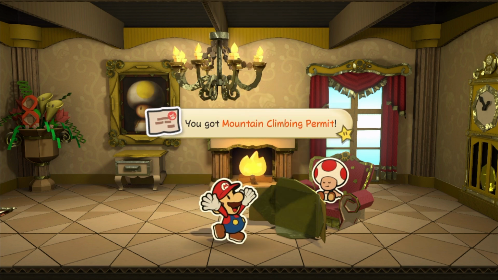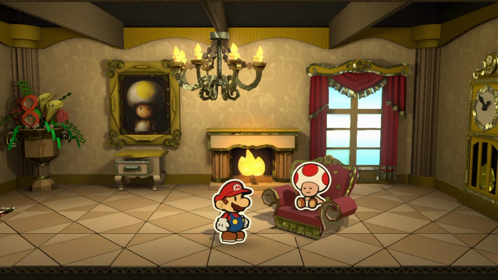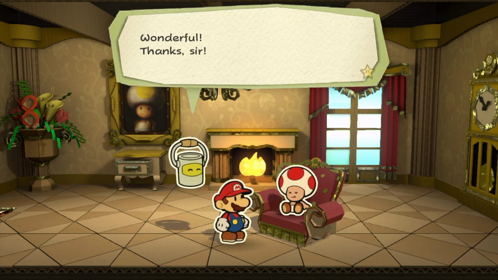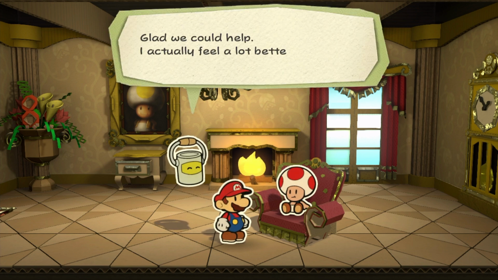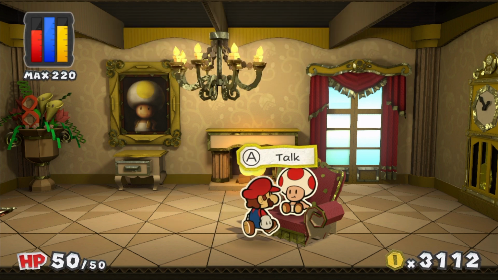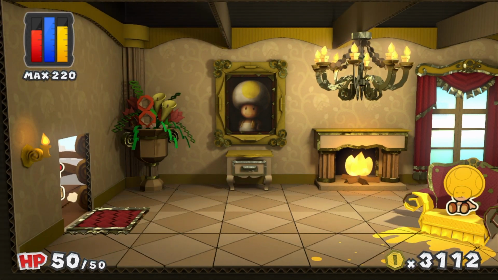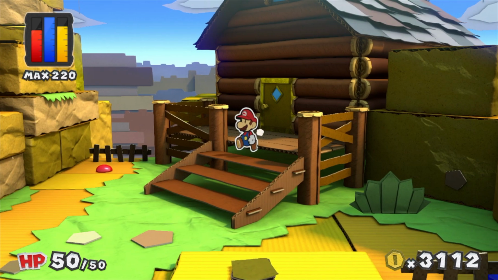It looks like we're the only customers ever. Wonderful. Thanks, sir. Glad we could help. I actually feel a lot better, too. Color you in whatever color this brings. Yellow. Works out. That's what color this place is and what color you should be.